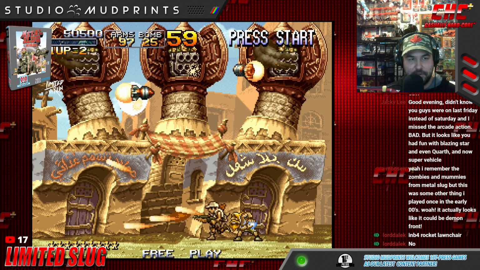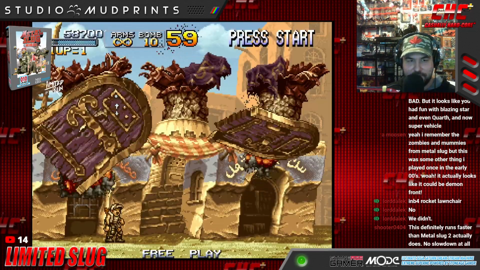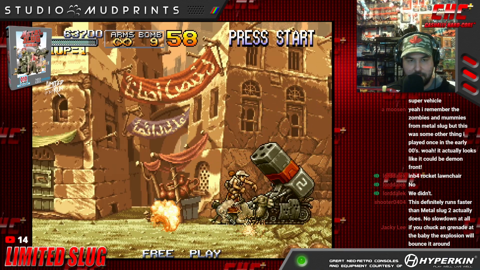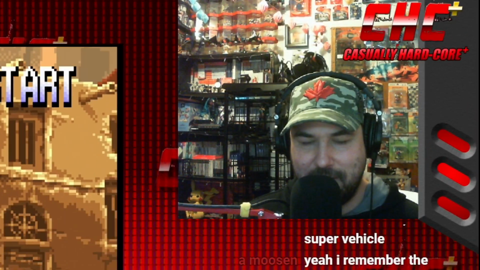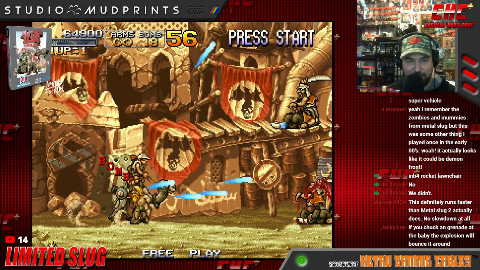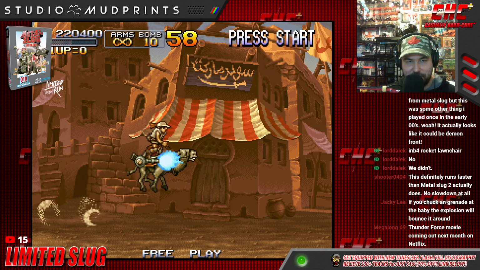How about these Hadokens? Shooter0404 says this definitely runs faster than Metal Slug 2 actually does. No slowdown at all. That was something that they actually improved in Metal Slug X. Vic says if you chuck a grenade at the baby, the explosion will bounce it around. What? Oh my god. That's something to test in Metal Slug X. No. Oh my god. 100%. Oh my gosh. Come on. There we go. That's the kind of bonus I like to do.